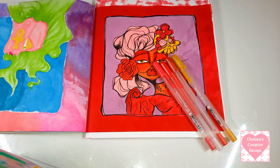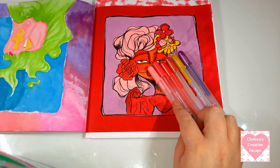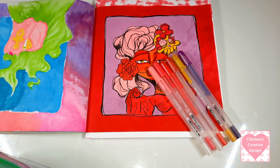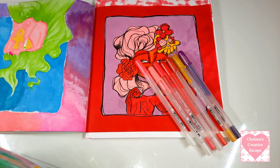I think I might get out the purple metallic as well, and then we'll get out the pink souffle. And should we do some pink glaze in our hair? I don't know, we'll get it out, see what happens.